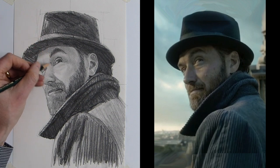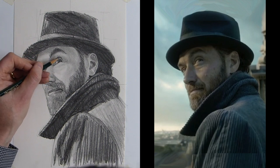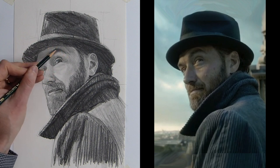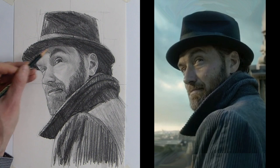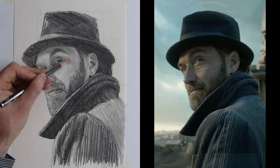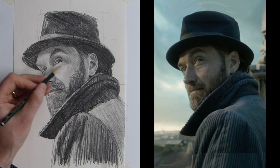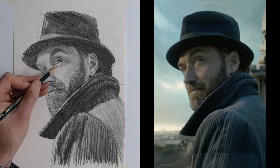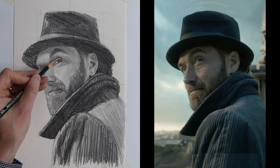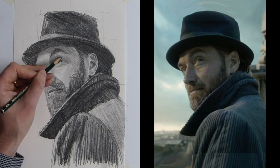And now I'm just going to use a simple cross hatching again to build that shadow up underneath his eyebrow, the fold of the top of his eyelid, the shadow going right underneath the brim of his hat, and then the side of his eye. Going out to where his beard is, and you just build up the shadow in little sections. So I'm filling up, that's the bag underneath his eye, darken that down a little bit again. Underneath his eyebrow at the top. You can see there's a little bit of highlight showing underneath the brim of his eyebrow.